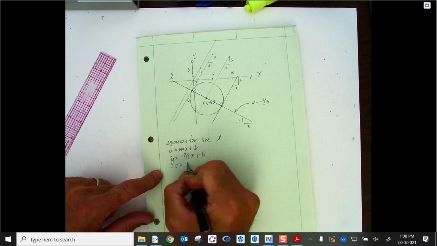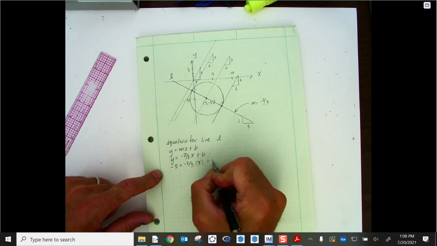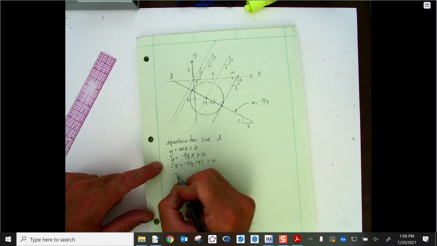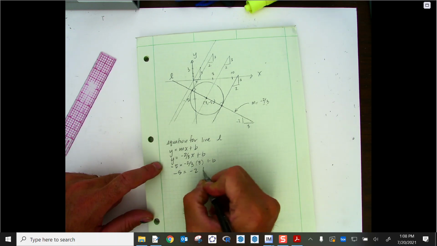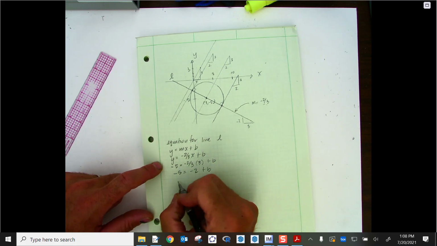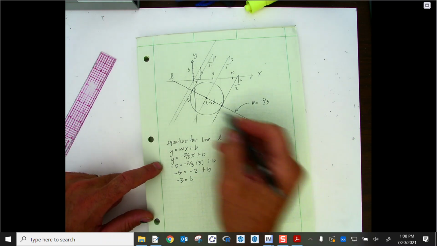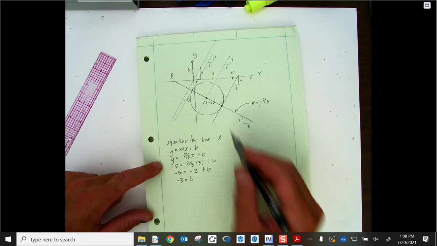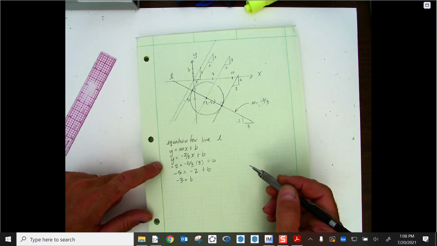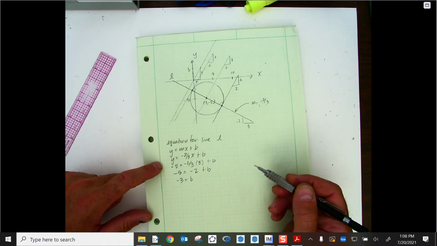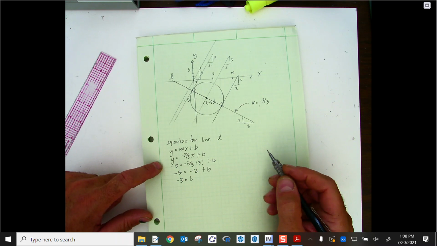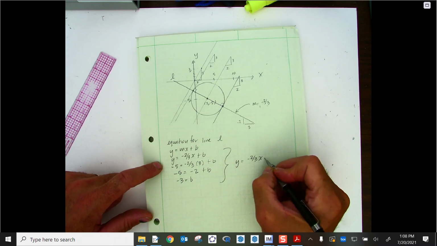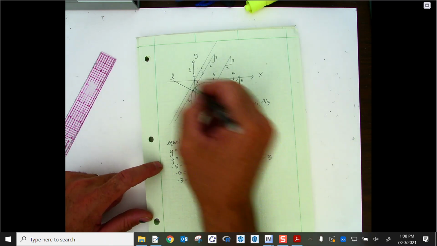-5 is equal to negative 2/3 times 3 plus b. And 2/3 of 3 is just 2, so -2. Adding 2 to both sides gives me the answer: -3 is equal to b. So indeed, that line that's perpendicular to the two lines in question, that we think shares the same 2 points of intersection, has a y-intercept of -3, which looks consistent with the drawing. So y is equal to negative 2/3 x minus 3 is the equation for this line right here.